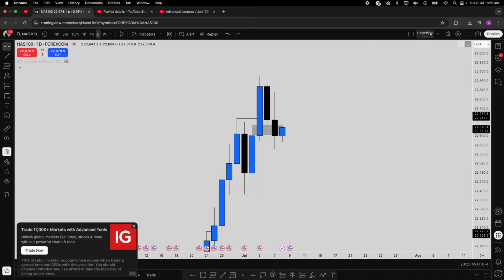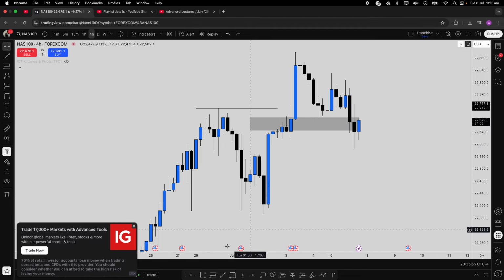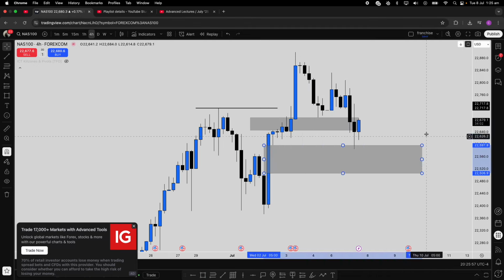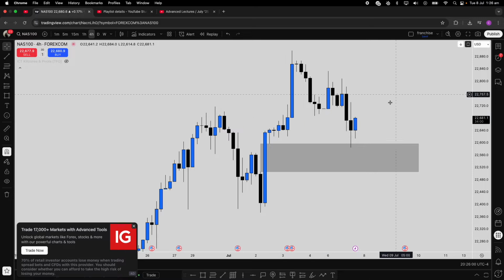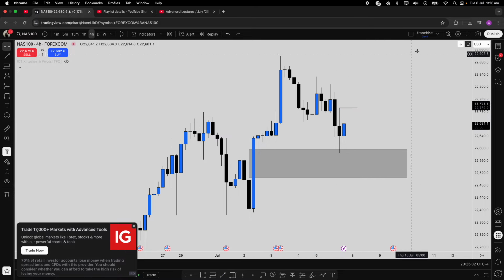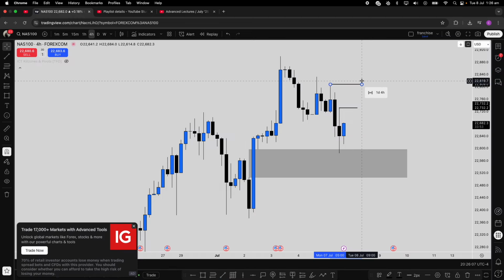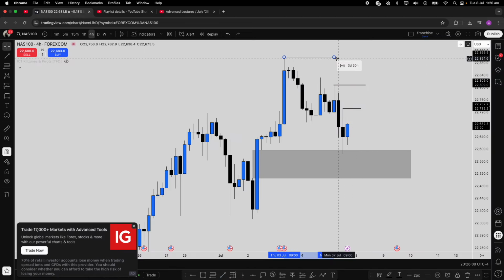But because the daily is kind of unclear, it's already been taken, there's no more IRL to be taken, the next draw would obviously be ERL. I was looking at this gap here that we already tapped into to potentially see longs up to here as the fractal buy model, here prominent high, and then obviously ultimately here. But what we covered was that if price wants to come for these highs, we're not going to move in a straight line, we're going to move in retracements.